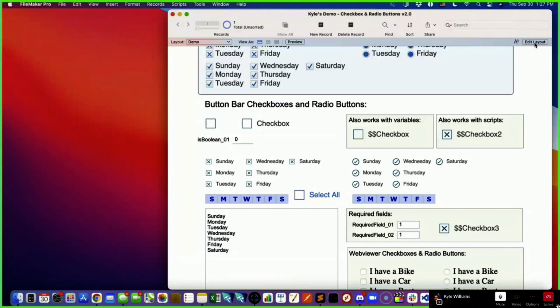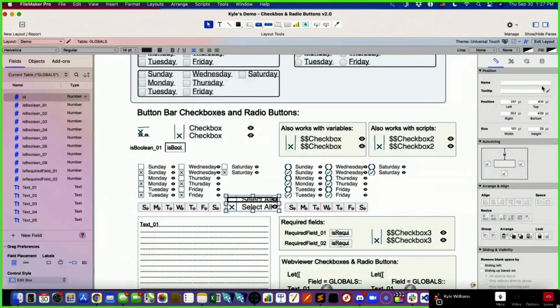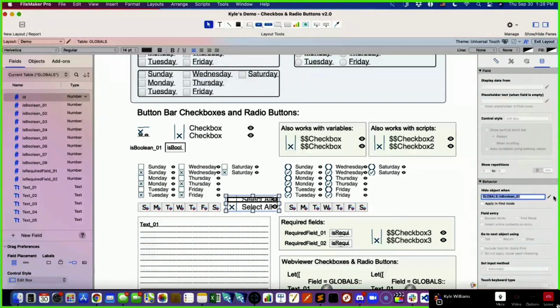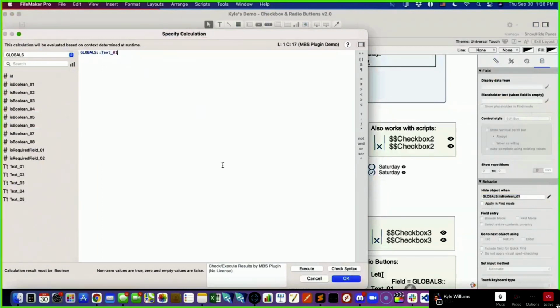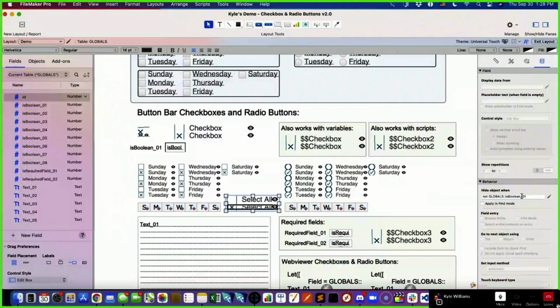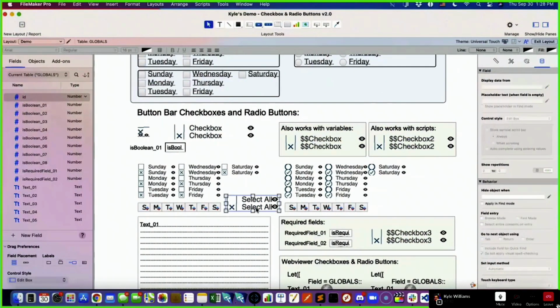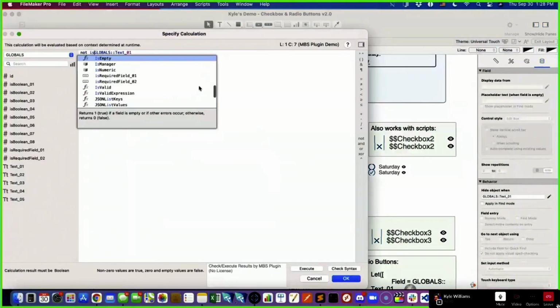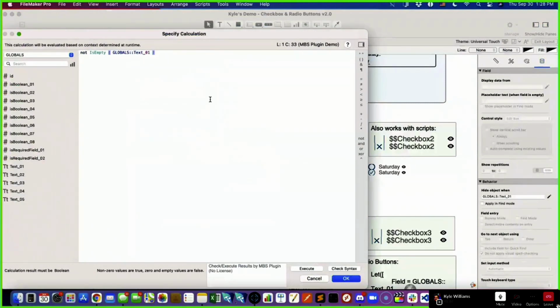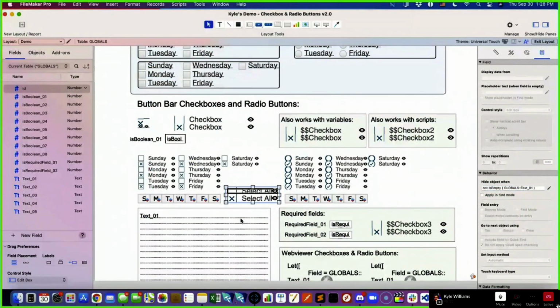So this checkbox, it selects everything. That makes sense. Yeah, so the checkbox hide formula needs to be adjusted. So right now it's looking at the wrong field. So if we change that to text 01 and we go down here, change that as well. Okay, because it's looking for, is it empty or not? So I think this needs to be is empty. And this one, I'm just going to open this up, not is empty. Hopefully I did that the right way.